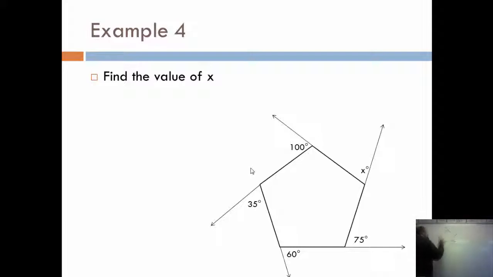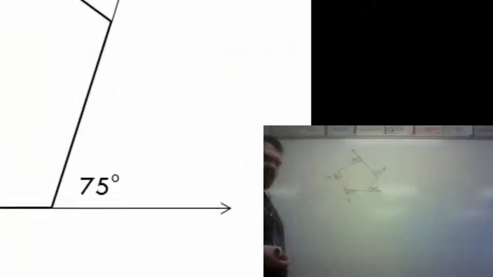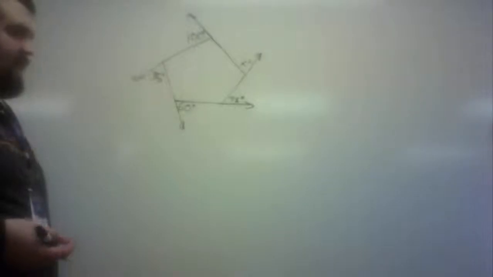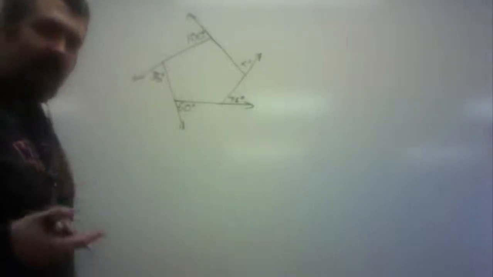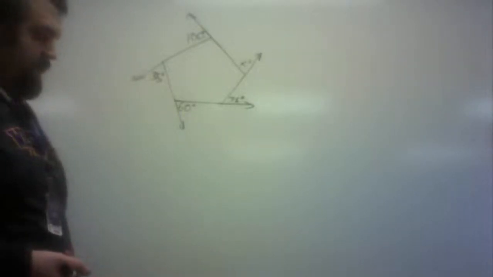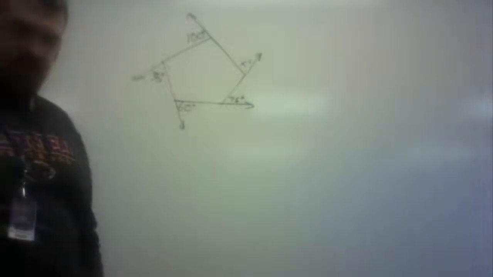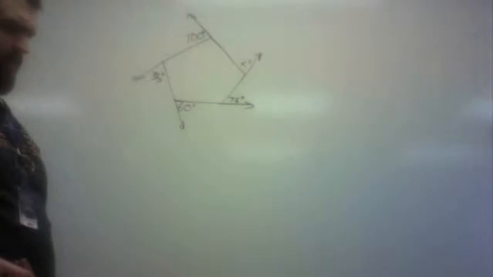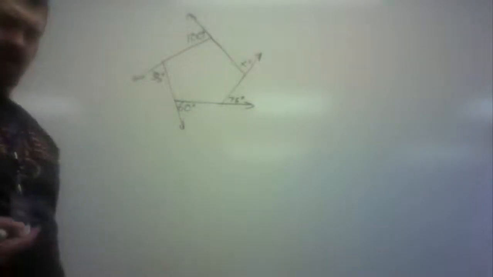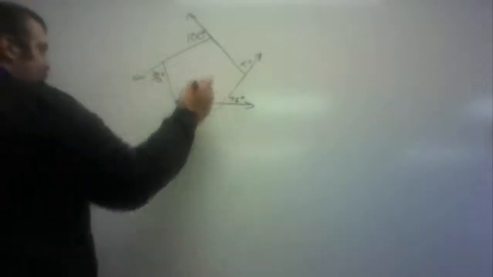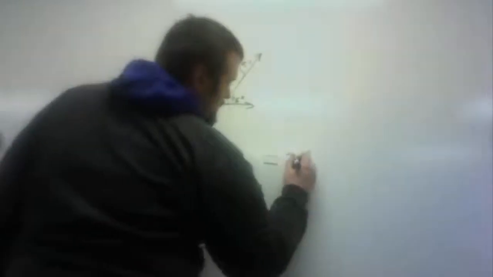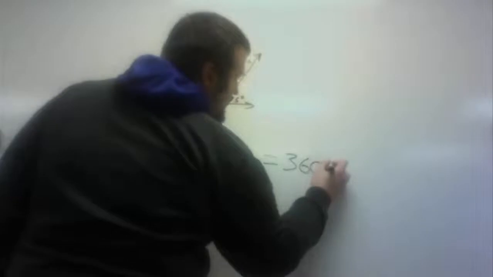Well, this angle, this angle, this angle, this angle, and all 5 of those angles are exterior angles. Whoa. All 5 of those are exterior angles. And it's a pentagon, so it has 5 exterior angles. Wait, so I have all the exterior angles of this polygon? In fact, what I'm looking for is the exterior angle. Why don't I just add up all these exterior angles and set it equal to 360? It doesn't matter what the shape is. The sum of all of them will equal 360 every time.